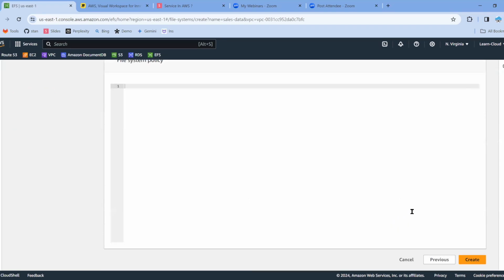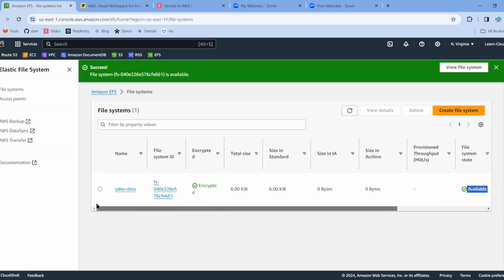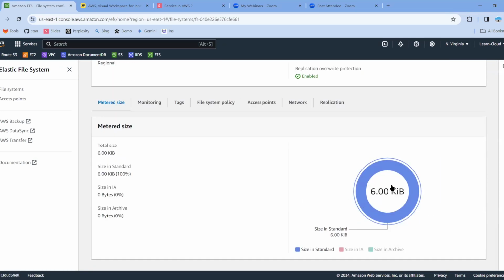Enable, then scroll all the way down, just say create. It's very quick. In less than a minute, it's going to create the entire disk. And if you see, the file share is available. If you select this sales-data, you can see one of the nice features that I like. It also shows you the overall utilization of the data. For example, if you have 100 GB of data in the standard class, and 70% of the data is not being used in the last 30 days, it moves to the archival class automatically, after 30 days or 90 days.